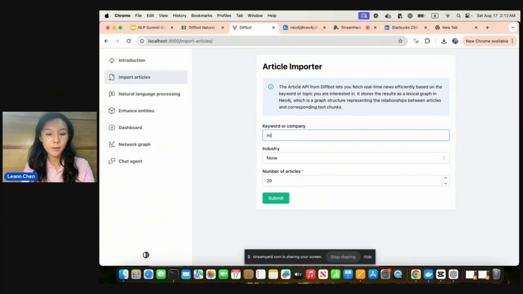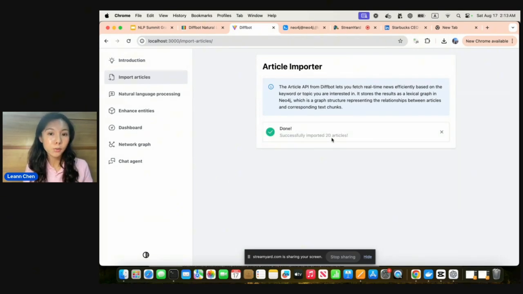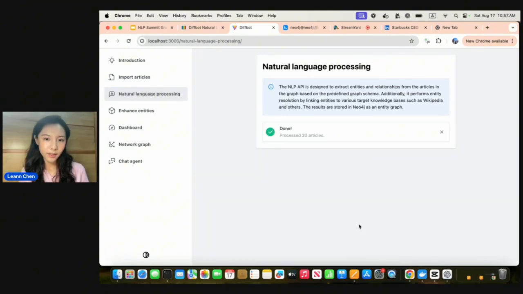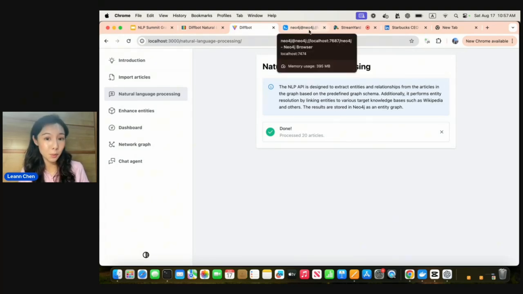For example, if I type NVIDIA and extract and import 20 articles, now we have 20 articles imported. We can further use Diffbot's natural language processing API to extract entities and relationships from all the articles that we have. Now that the extraction process is complete, we can go to the backend and see what we're getting.